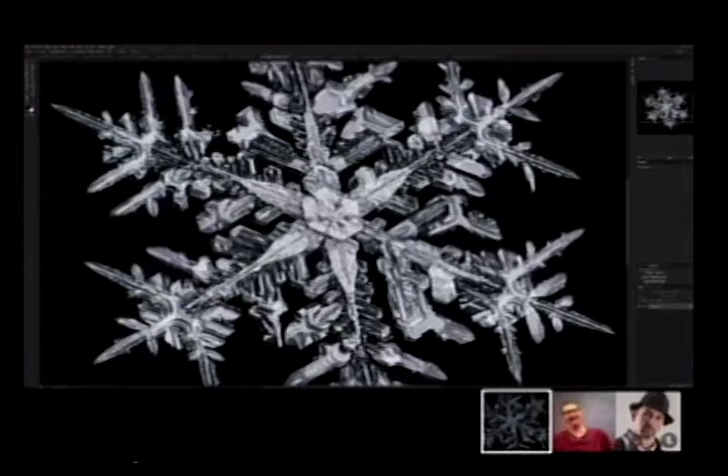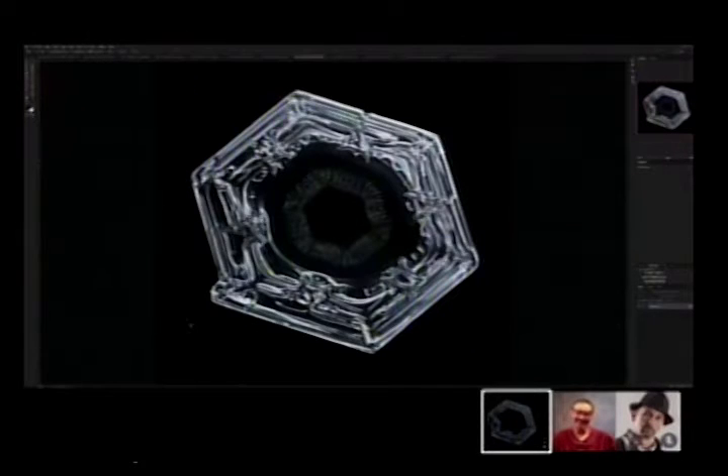Some images are more simple — small hexagonal snowflakes require fewer images and carry their own mystery, and they're beautiful as they are. That would have required maybe 15 to 20 images. You can focus stack a landscape as well — say if you're doing a night sky shoot, you want one image focused on the stars, then pull back and have one image focused on the foreground and combine those together. Because typically when you're shooting at night with a wide open aperture, you'll have that same challenge of a shallow depth of field. It's applicable to many areas in photography. But when you get into that macro world with focus stacking, it reveals a world of fun and mystery.